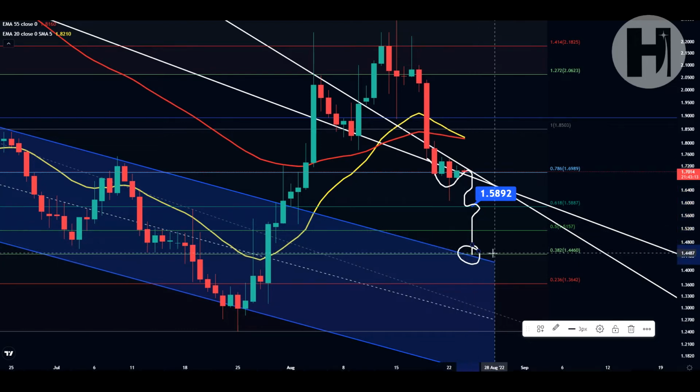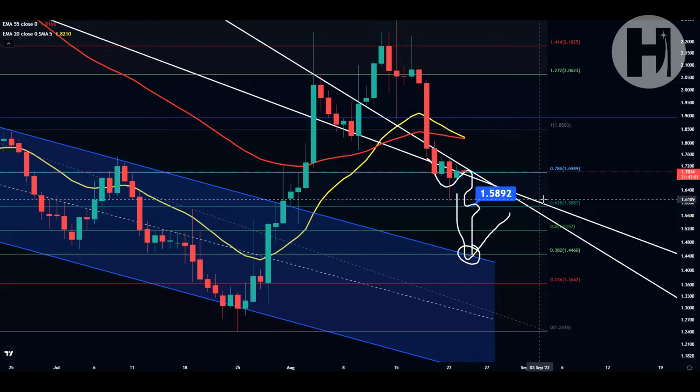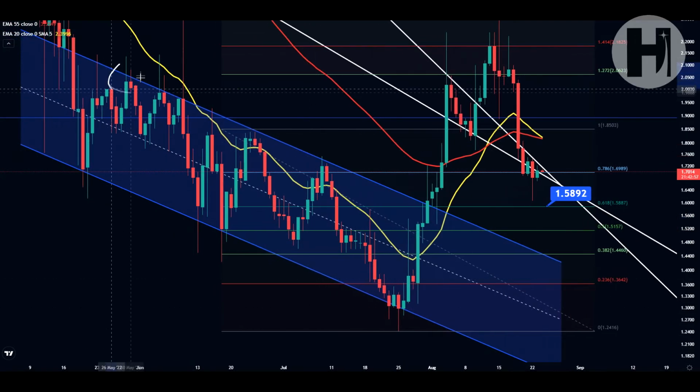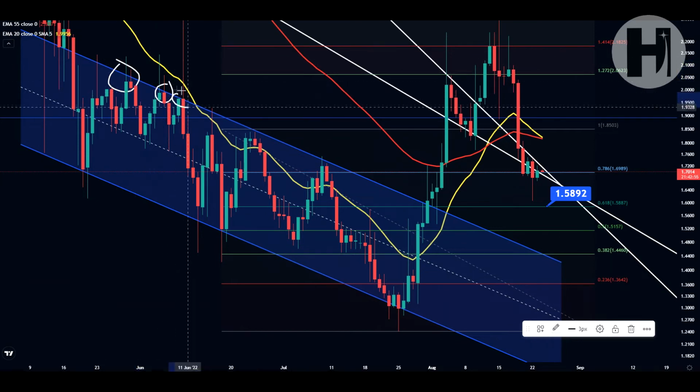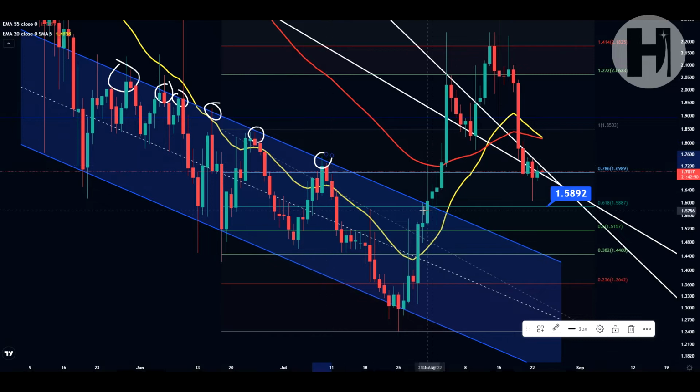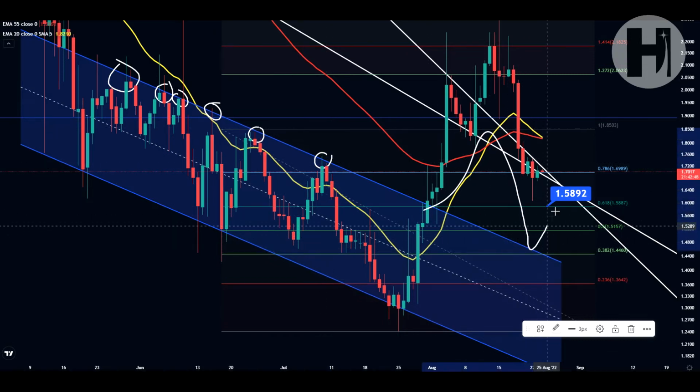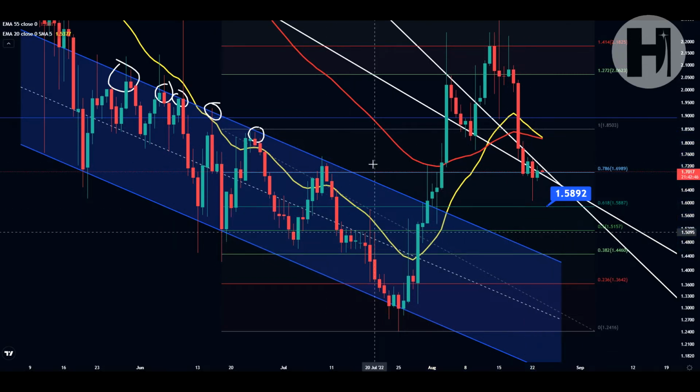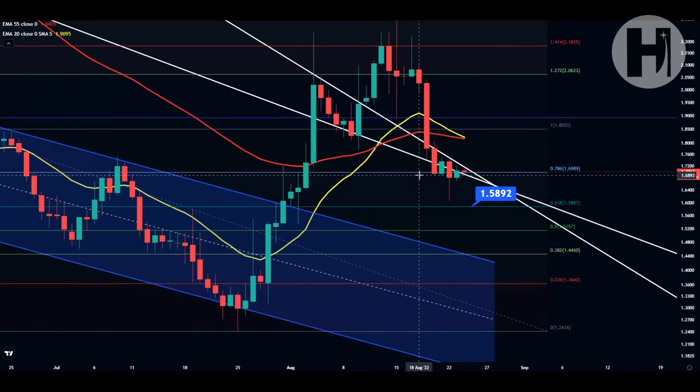So maybe towards the end of August, we could drop down and retest the channel here. So if we just bounce from the channel's support, which was the previous resistance, and continue on, that is a major bullish signal. Because that would mean that we're retesting this previous resistance that has many touches before. As you can see, we're retesting this as support and we're moving forward. That is a perfect break and backtest of support.